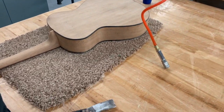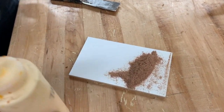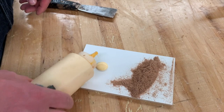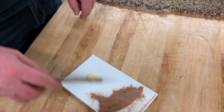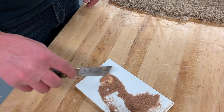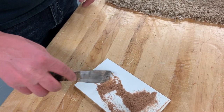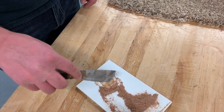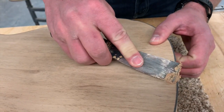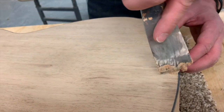If you don't have the right type of wood filler, you can make your own. The back is made of African mahogany, and since I don't have African mahogany wood filler, I got some sawdust from a scrap piece of mahogany, mixed it with some glue, and stirred it all together. Add more sawdust if needed — you want this to be about the consistency of peanut butter. Once it's that consistency, press it into any little gaps, cracks, holes, or defects. Let it dry and sand it off.